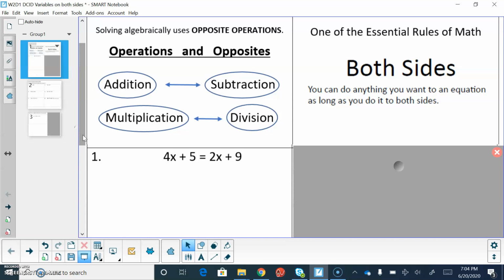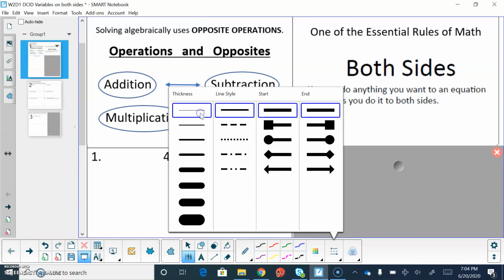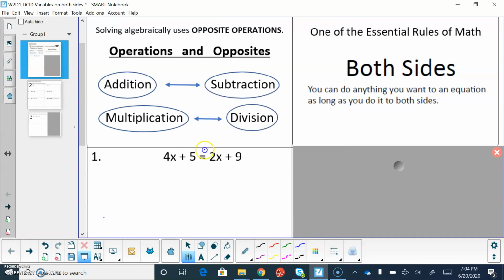One of the things that we're going to focus on with the algebraic method is that it is the same basic principle, in that we have to isolate our x's. So we would draw the line just as we did before, and then we have to figure out what one x equals, or when we did the sketch method, one triangle. But to do that algebraically, instead of sketching it and getting a visual, we're going to use opposite operations.